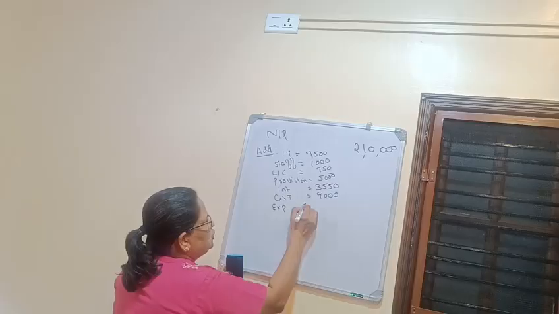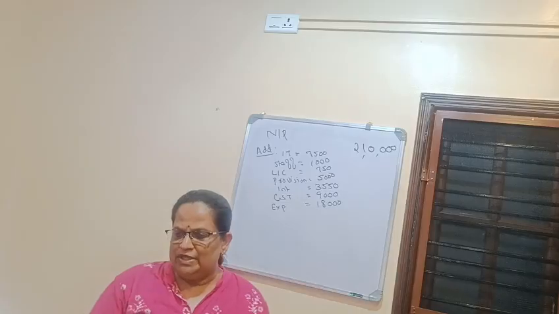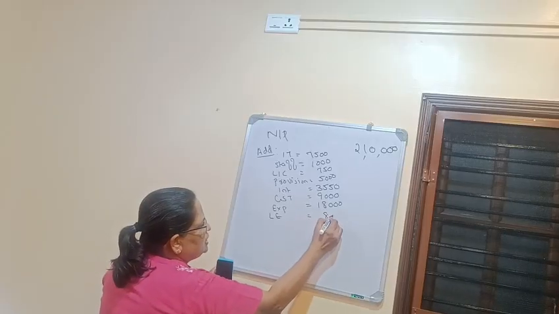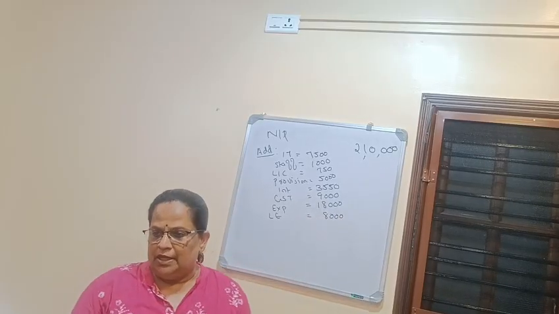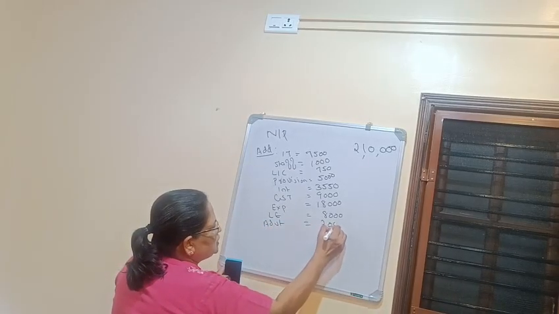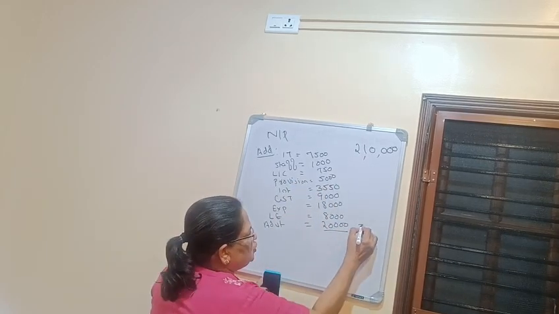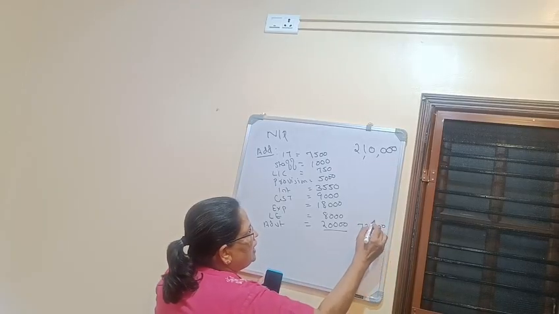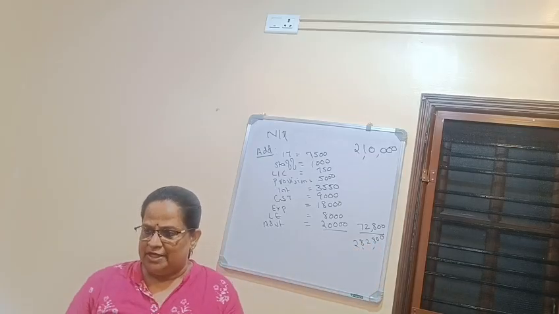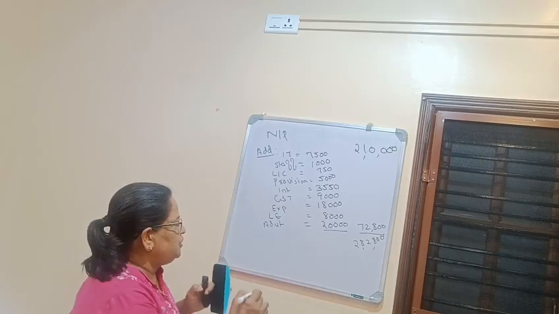Expenditure on know-how: I told you we have to debit this, 25% depreciation we will add later. Legal expenses for curing the title of the asset, because in the additional information it's given that it's for a capital asset. Now, advertisement expenses paid in cash, 20,000. Take the total of this and add to 2,10,000. Total is 72,800. So when you add this, you will get 2,82,800.